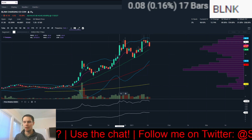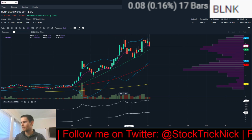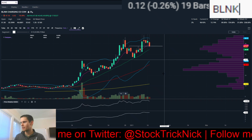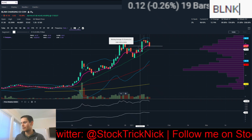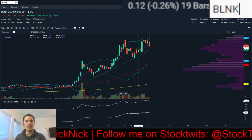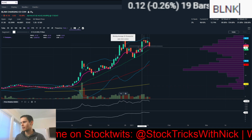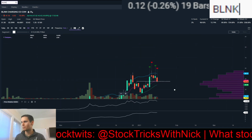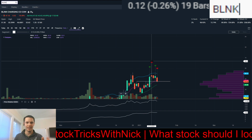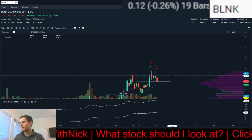Obviously in a very strong uptrend here. You got the 200, the 50, the 20, the 8, all in the right order. Formed this nice pivot when it pulled down on Friday, the previous Friday. Took out the high from Thursday. That was my buy point. Came through with good volume. Continued on the next day. It was up about 10%. You can see I sold some into strength, like I try and do. Take some profit on the way up.